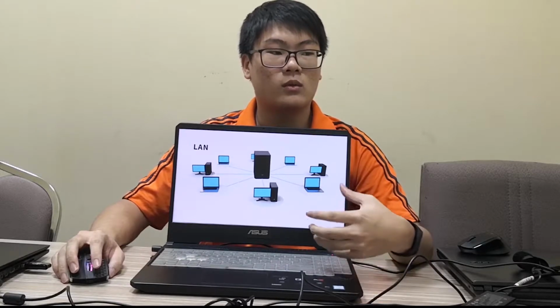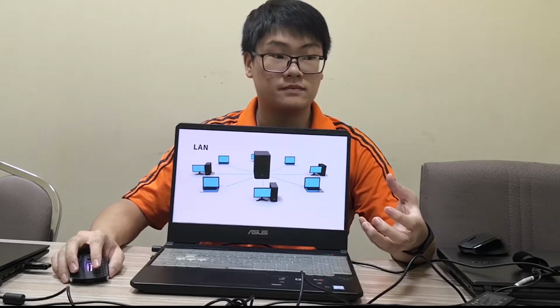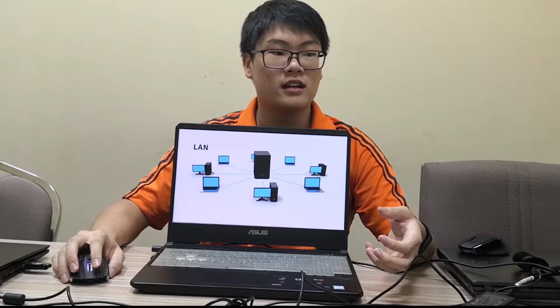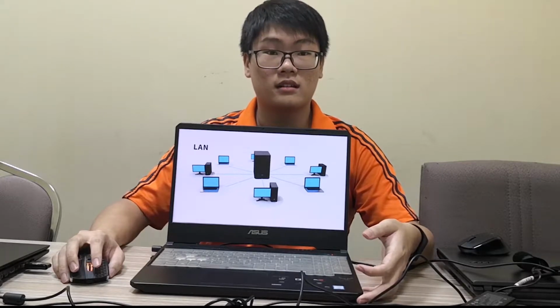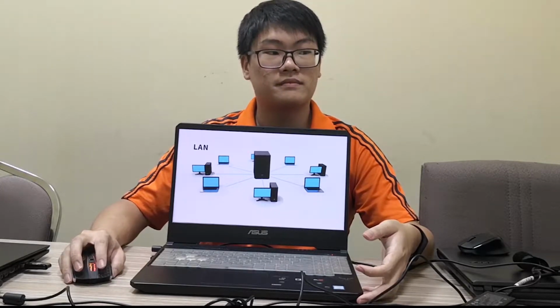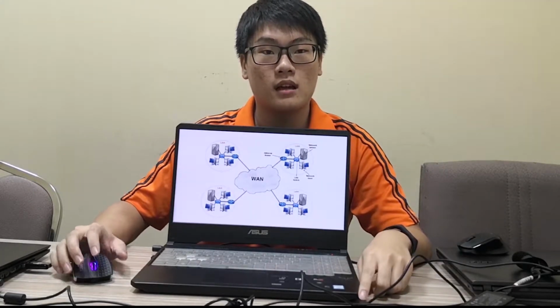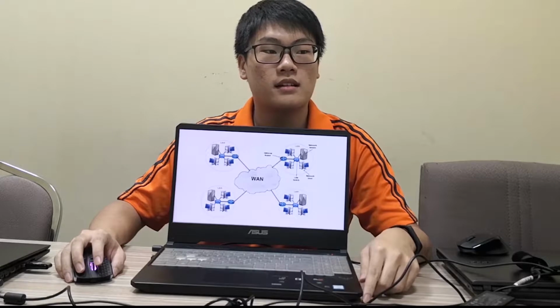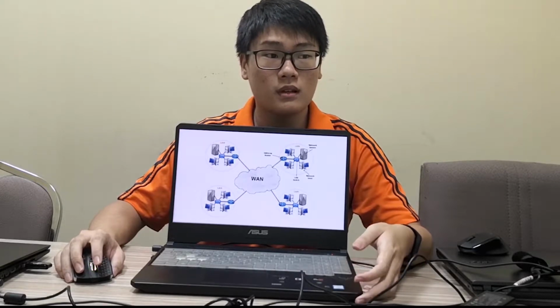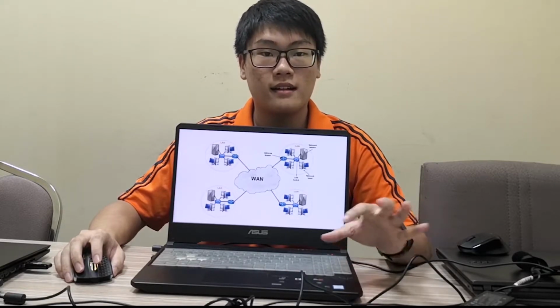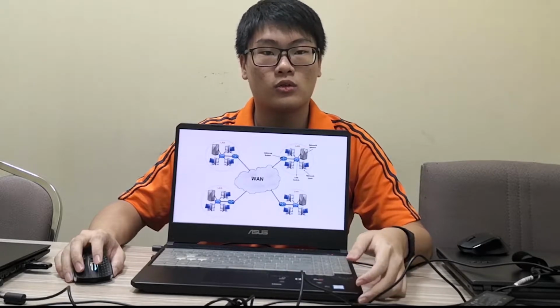For a LAN, you need to connect a wire so that all computers can use the internet. A WAN is a big network. It can connect small LANs and use one to control them.